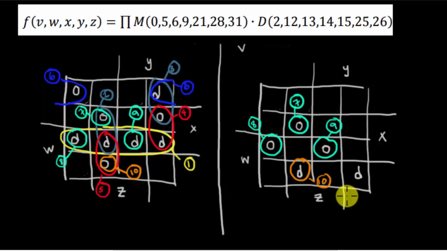So the final step is trying to find groups of 1, which in this case would be a lone 0. But in this case, we don't have any group of zeros or any 0 which is lonely, because this is a don't care. And hopefully you understood why I could have, or you could have, omitted group number 1. You could have omitted group number 1 because they are only don't cares. And you will see on the solution that this group will most likely not appear.